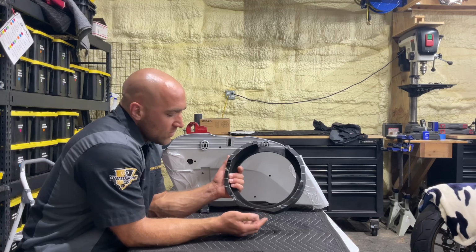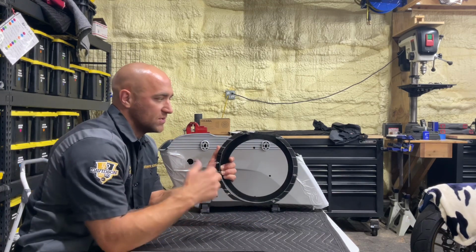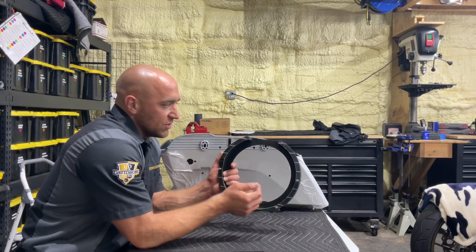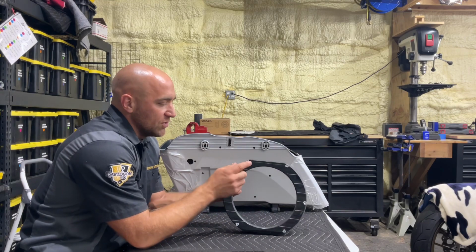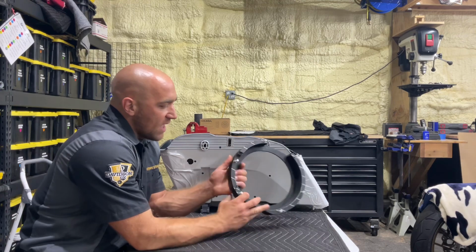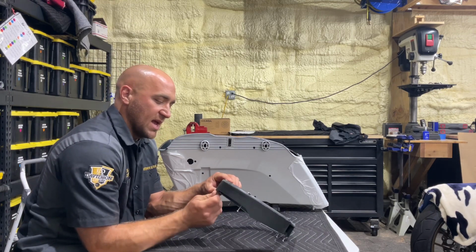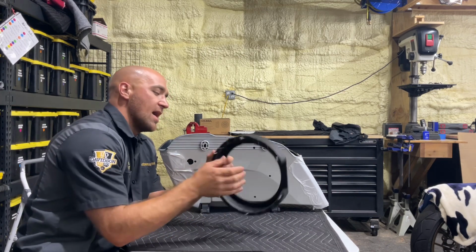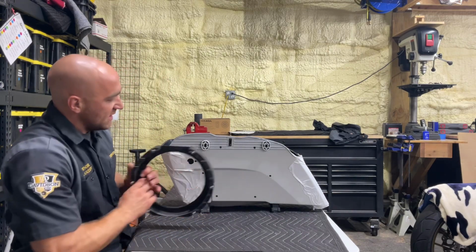So what you see here is we just evenly space on the 10s, 6 holes. The 8s we do 4. And what we'll do is we'll pre-drill these on our drill press to get a nice straight hole. And then we use a screw with a T-nut style nut on the back of it. That way when we thread these in, they go right into the T-nut and actually have a good metal thread to lock into.